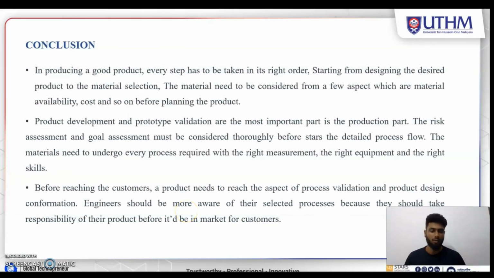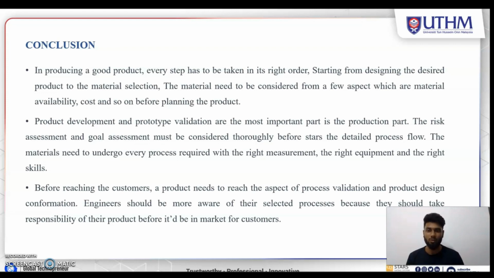Hello, I'm Harvin again, and I'm going to conclude our report. For the conclusion, I'm going to put it in a nutshell. In producing a good product, every step has to be taken in its right order, starting from designing the desired product to the material selection. The material needs to be considered for a few aspects, which are material availability, cost, and so on, before planning the product.